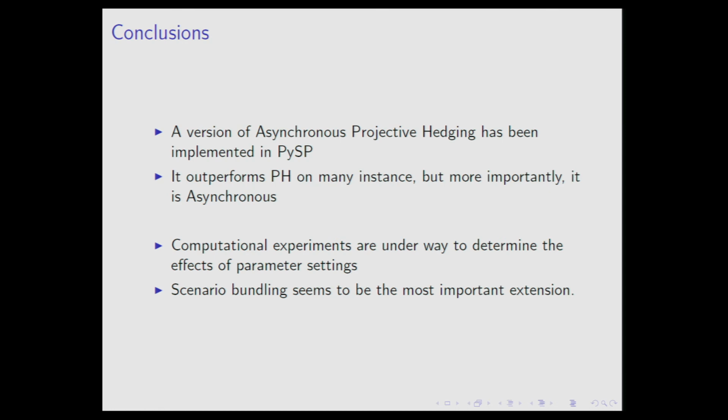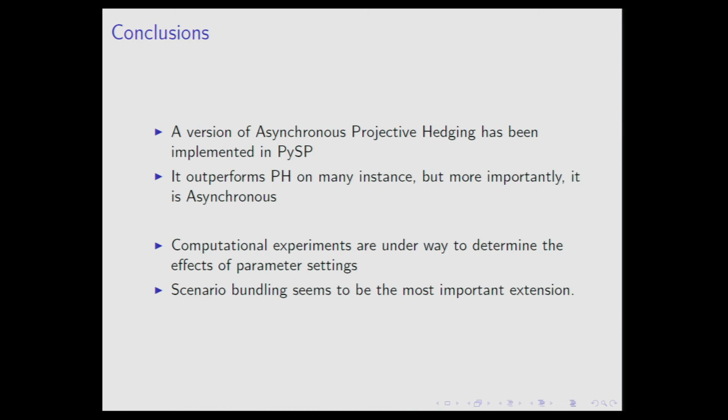So I'll give the conclusions, then I'll show some pictures, some results until I'm stopped. We have an implementation in PySP, and it's asynchronous, or sort of quasi-asynchronous. It waits for a buffer. It could wait for one solution, but that's really foolish. So it waits for some number of solutions to come in. It outperforms PH on many instances, but the asynchronousness is what's really going to be important, I think, in the long run.